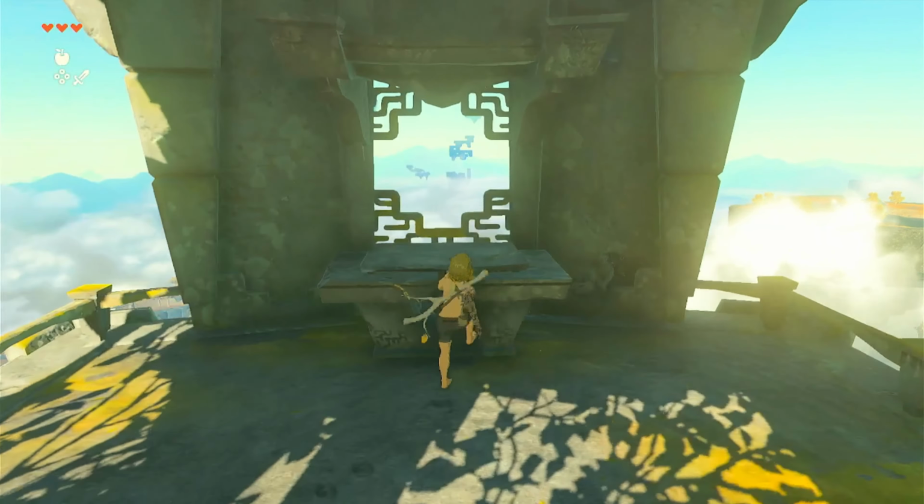Kind of rushing through the tutorial area, at least to the Temple of Time. Can do some exploring once it kind of gives us some of our powers back. Right now all I can really do is run around and pick up items. Just gonna take this direction and avoid fighting those two robots.